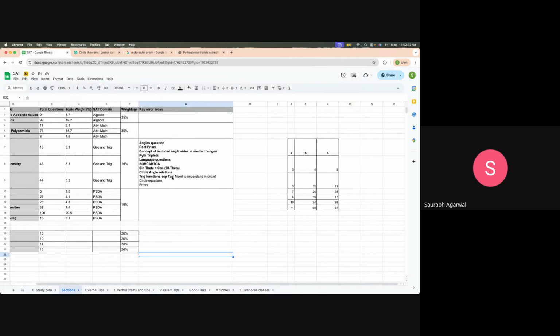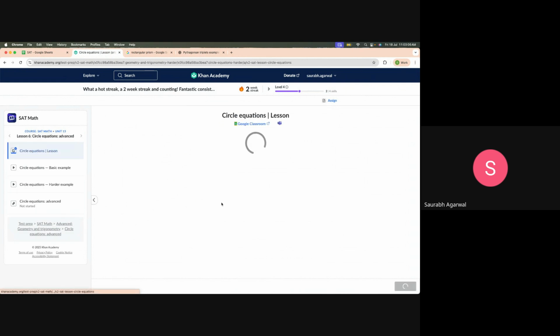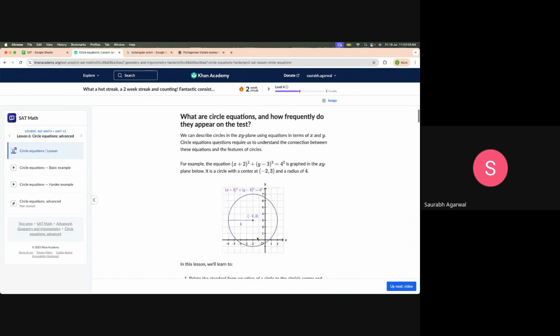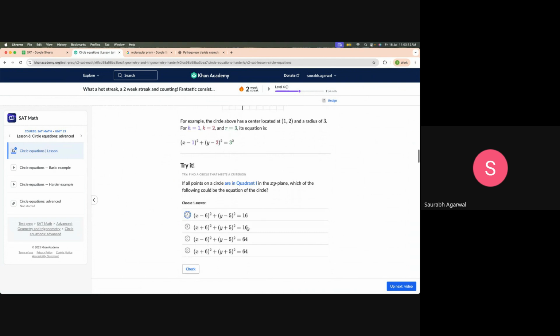Okay. So 10 is clear. This you need to understand in the circle. Okay. This is clear, not just by the calculator. Circle equations. This is very, very important. This was the last unit. Circle equations. Okay. These kind of equations, this also you need to remember, very, very important. Okay.